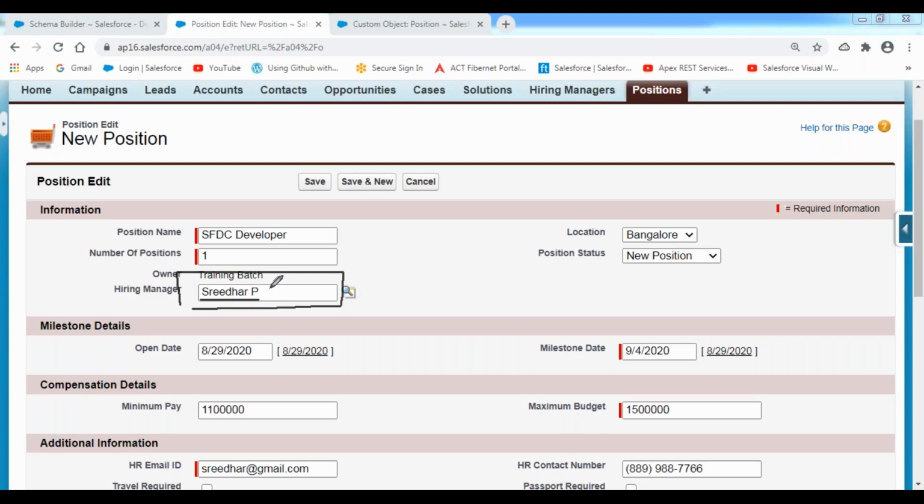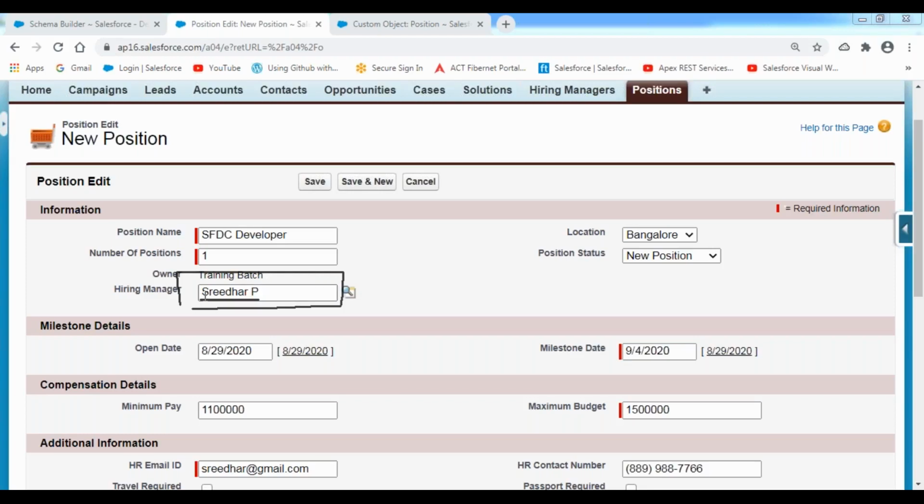It will always store the ID, because with the same name Sridhar, we may have multiple HR people. At that time, it would raise confusion and ambiguities. To avoid such problems, it stores the ID of that Sridhar record. Even if two Sridhars are available with the same name, in the same HR department, working in the same location, both have two different IDs. So for that reason, it stores the ID.